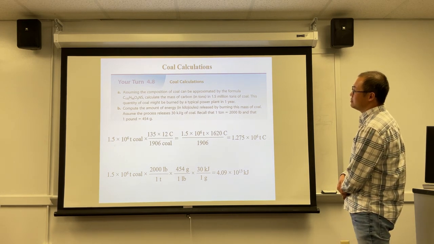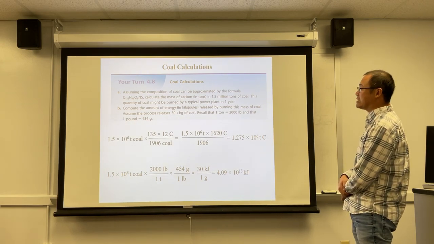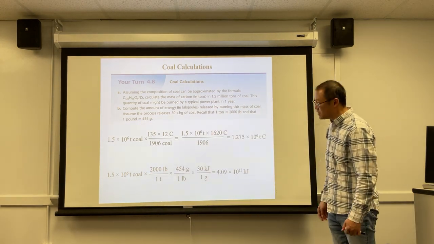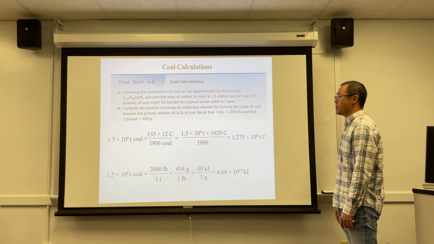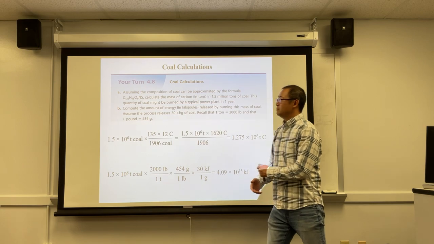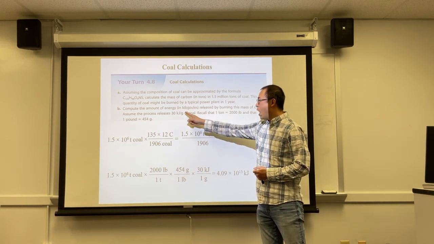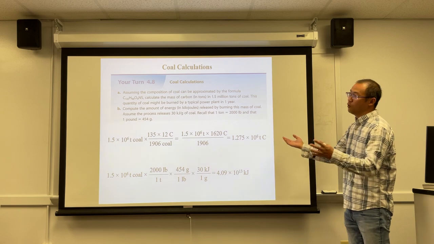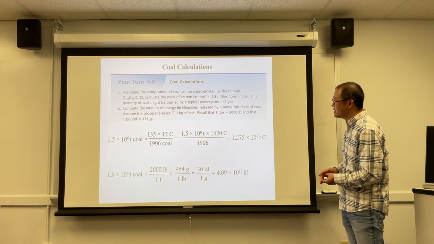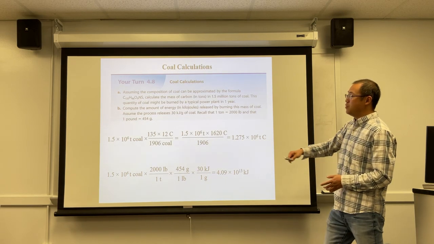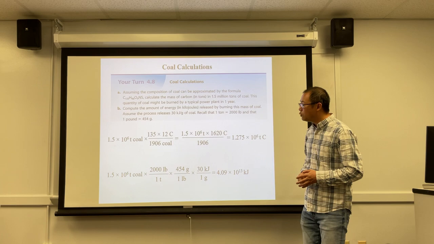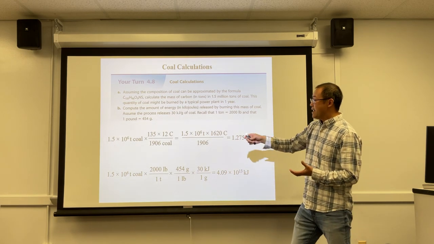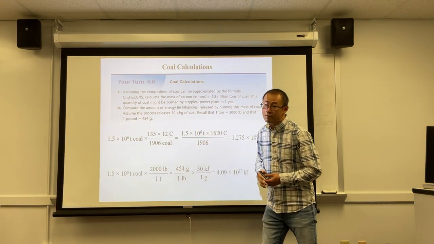They ask us, how much energy do you think we can release by burning this much coal? 1.5 million tons. How much energy can we get? And they also tell us, for burning this coal, 1 gram can release 30 kilojoules of energy. So that's the only thing given, and also there's another conversion about tons and pounds and grams. So we were given, this is the key info, 30 kilojoules per gram. This info tells us the energy is related to mass in grams, right?